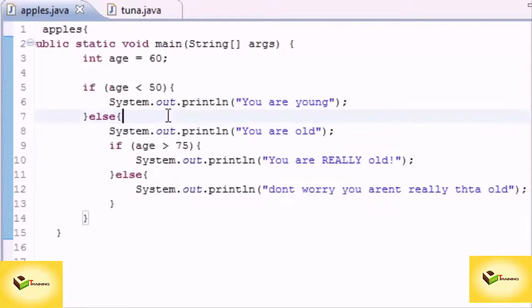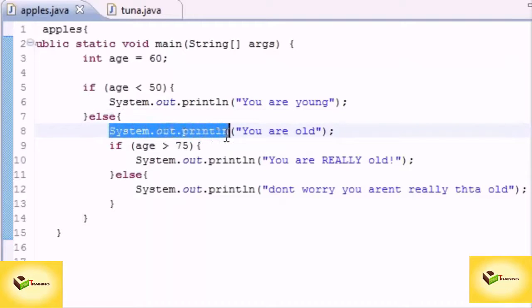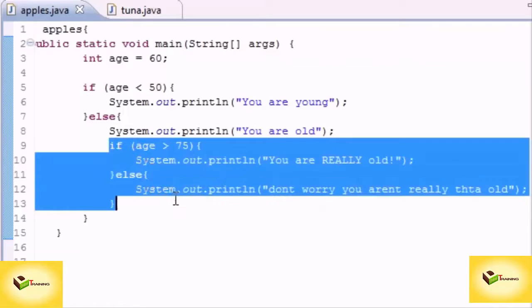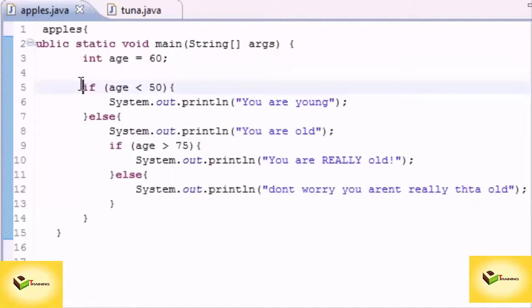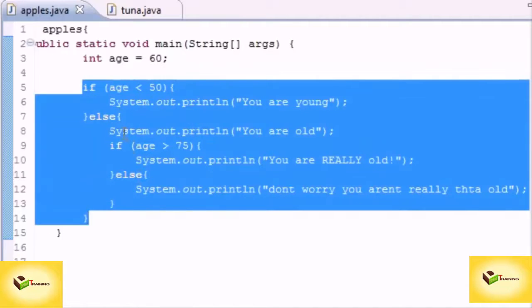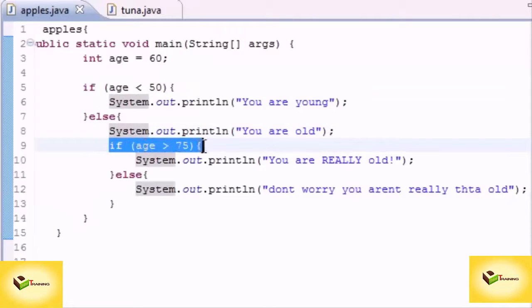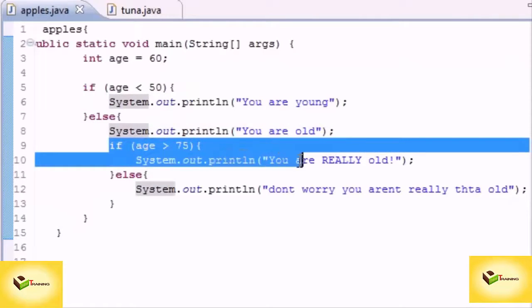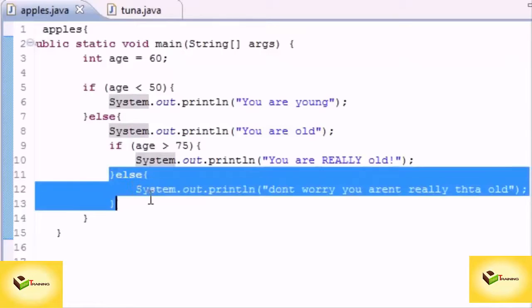Since it's greater than 50, the first thing it does is print out you are old. Then it says, what else do I do if it's greater than 50? I have another decision to make. Is my age greater than 75? No, it's 60. Then I'll go to this one: don't worry, you aren't really that old.